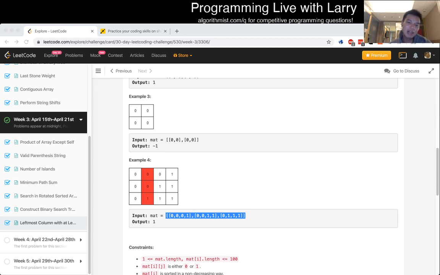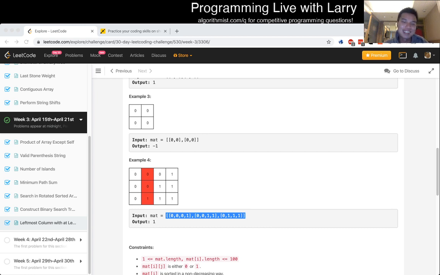So the algorithm that we had on the other video, which you should watch first, it's a bit of a prerequisite. If not, then some stuff may be a little bit confusing. But basically, what we do is we binary search and we just get the index for each one, which is O of n times log m, right? So can you do this better? Can you do this in linear time?